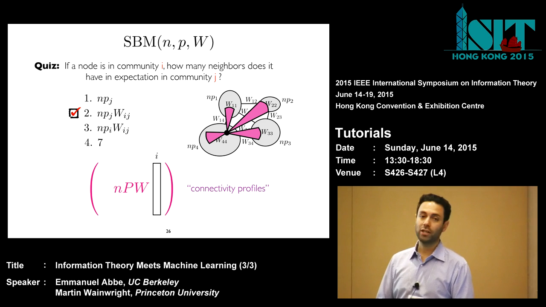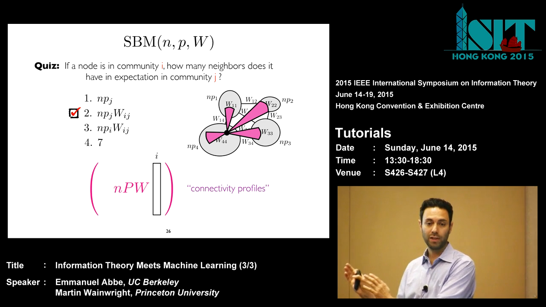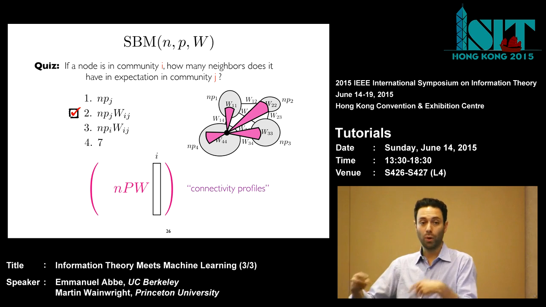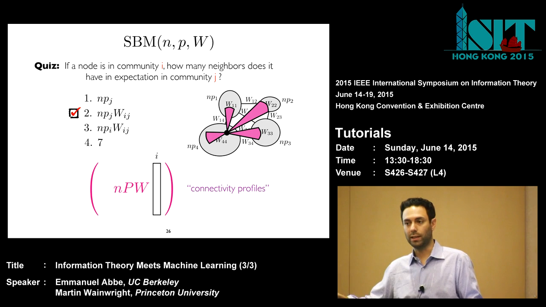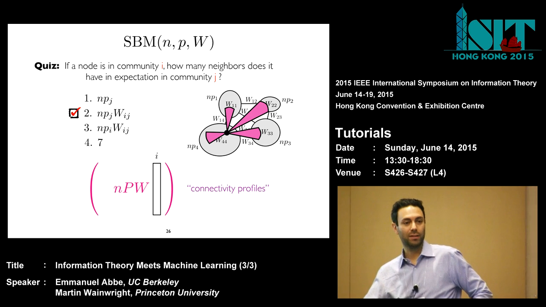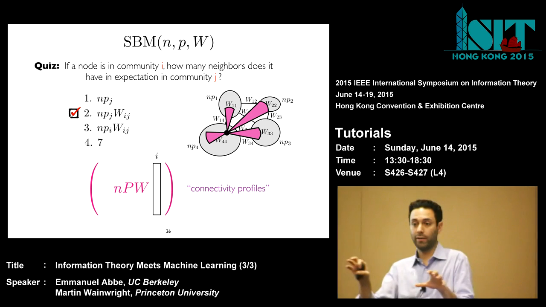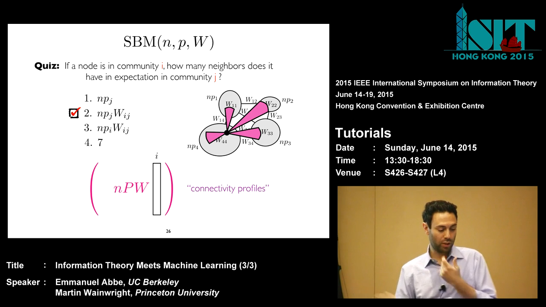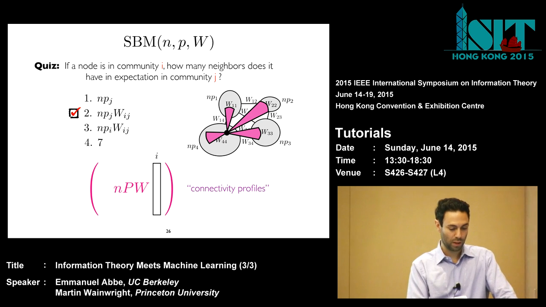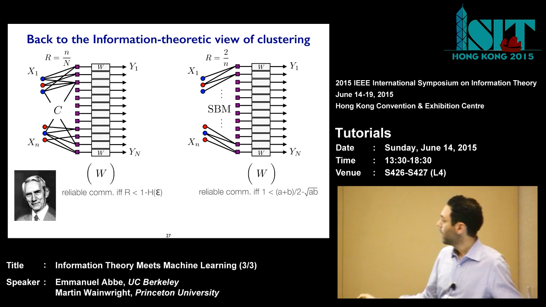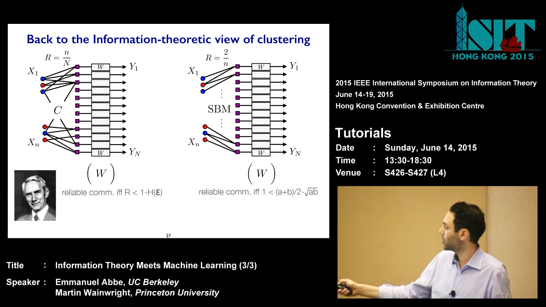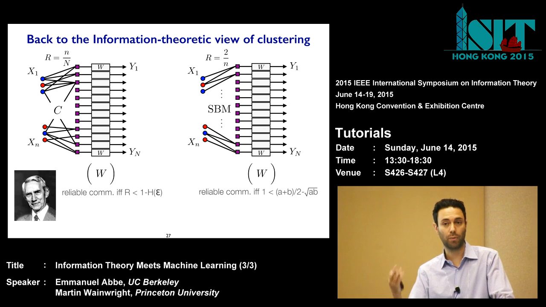What you would like to understand is what is the right measure of distance among the columns of this matrix, such that if these are far apart in some notion, then in fact you can separate those communities. So mutual information is the answer when you look at the channel, how these distributions have to be far apart from each other. And the question is, what is the right notion of mutual information for this specific problem that we're interested in. So going back to the picture with coding theory, now we try to have the counterpart of the 1 minus entropy of epsilon for this specific channel that was the symmetric case of 2 communities.